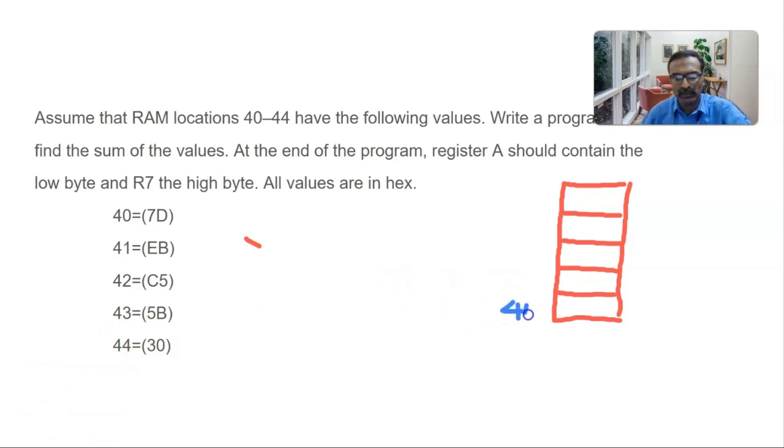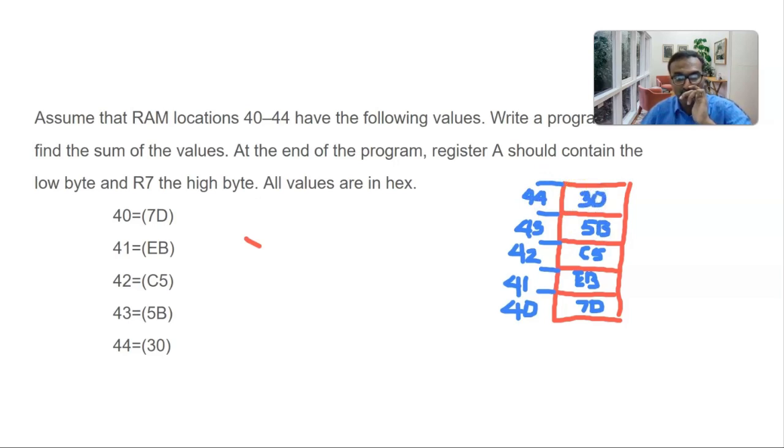So 40 is 7D, 41 is EB, 42 is C5. Next location is 43, it has 5B. And the last one is 44, it has value 30.